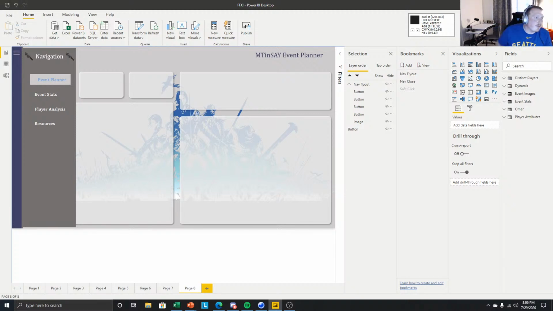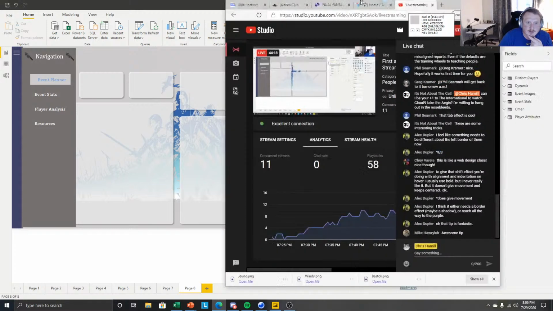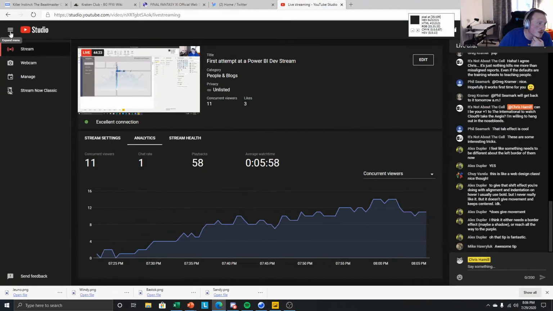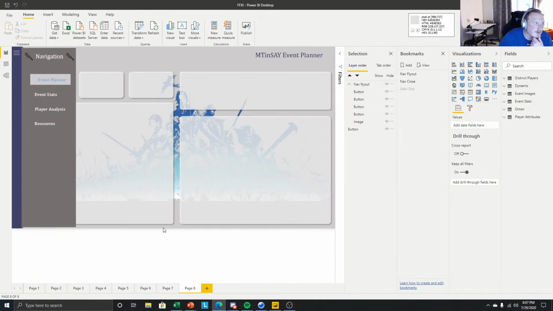Okay, now I need to build something to close this. And if you go to any website, let me find one, okay, here we go. I'll just show you this. Stream within a stream within a stream. But if you go to the UI here, if you click expand and then you click the same spot, it'll open and close. I like to give that kind of effect, but then also build upon it a little bit more. So I got my nav fly out, but one more thing I need to bring into it is you can do either a big clear shape or a big clear button.